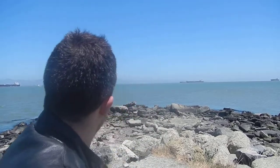That'll get you going. So yeah, I thought I'd just come on down here and show you this beautiful shot here. We're kind of at the end of Heron's Head Park. Heron's Head Park is called Heron's Head Park because if you take an aerial shot of this park, it really looks like a bird's head, like a heron. And there's some really cool little salt marshes over that way. I guess that's to your left.